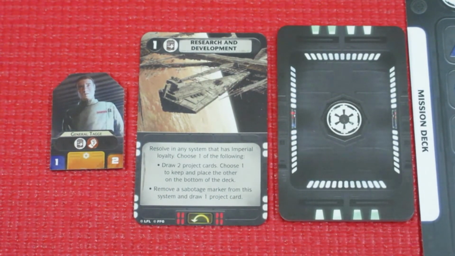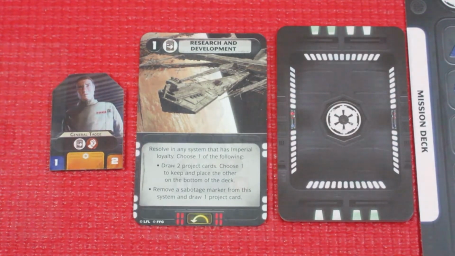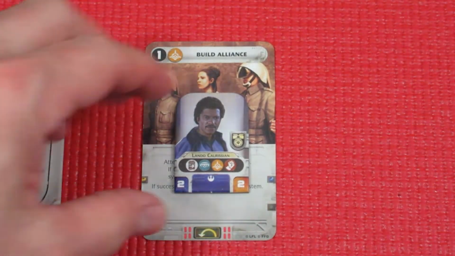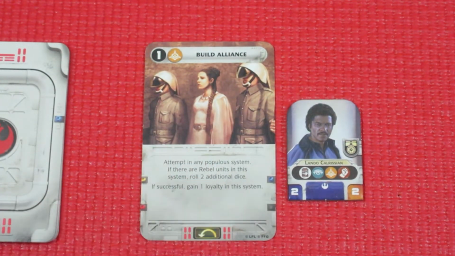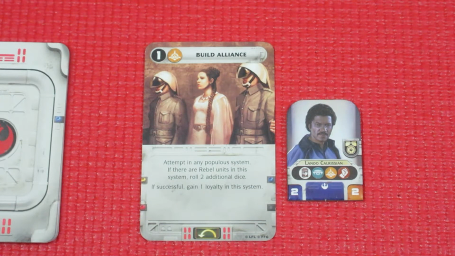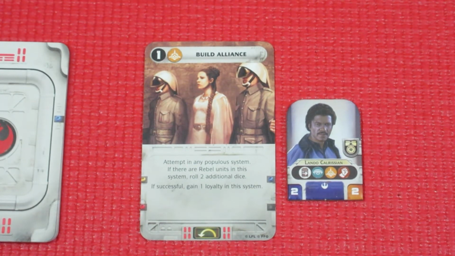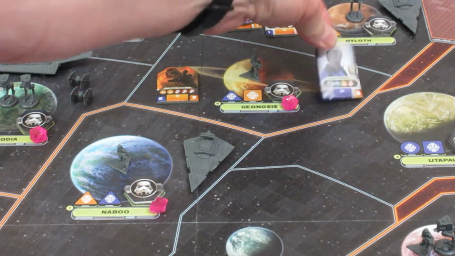Alright, back we go to the Rebel Alliance to probably end off our episode for today. Alright, so Landal Calrissian is heading on out into the galaxy to attempt to build an alliance. And I have a funny feeling I know where he's going to try that. Yeah, so he gets 2 automatic successes as well. Let's find out where.